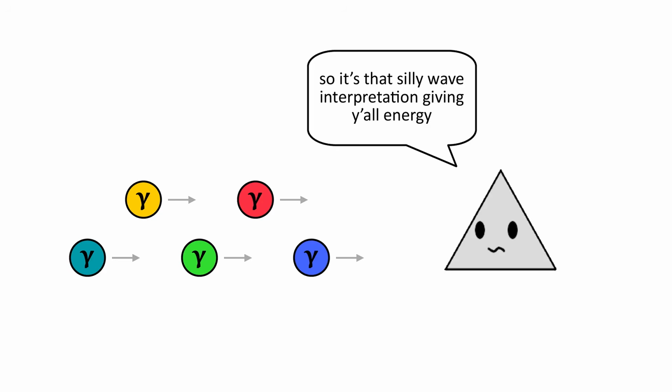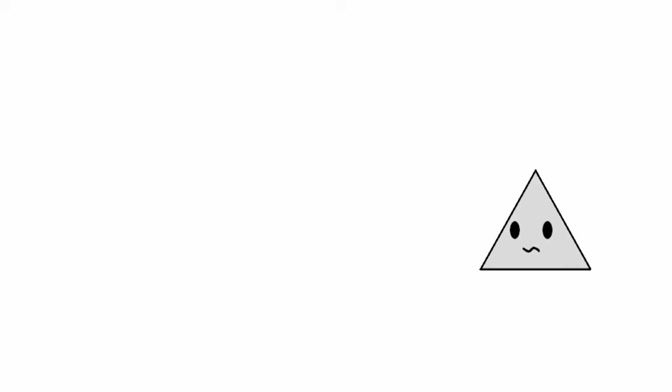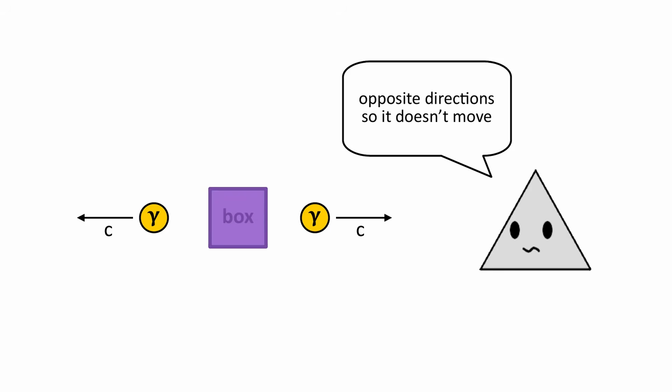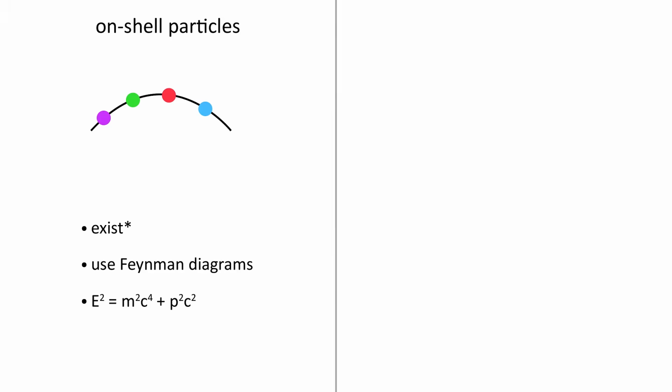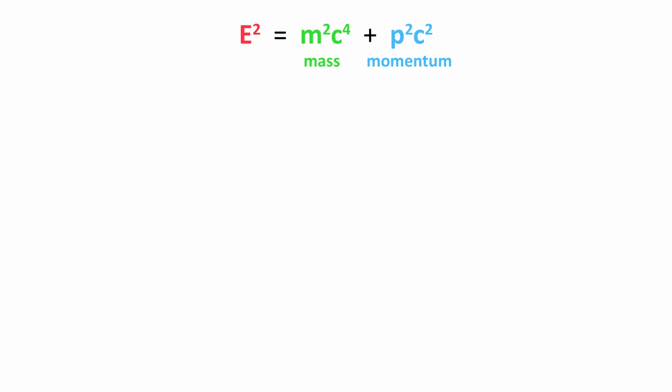This is why massless photons still have momentum, and therefore can push things. Furthermore, the momentum vector must be in the same direction as the velocity vector, which is why we needed two opposite direction photons in the light wave approach. Or at least all of this is true for on-shell particles. Virtual particles from quantum mechanics are extremely weird and don't satisfy the equation, hence the name off-shell. But aside from force-mediating virtual particles, everything else satisfies the energy-momentum relationship.